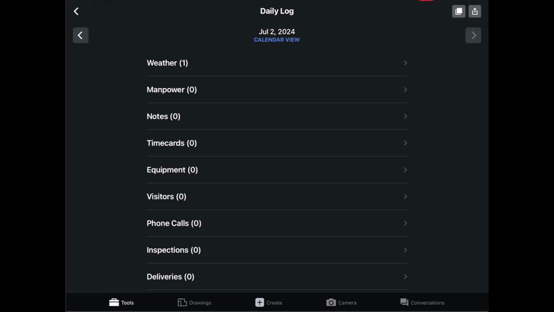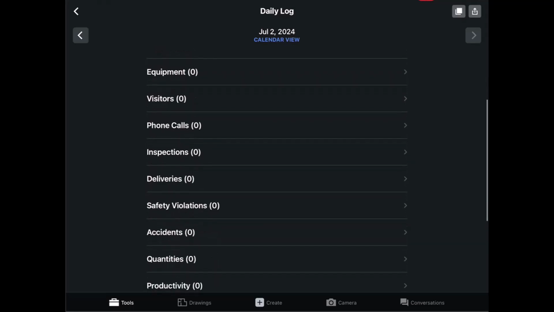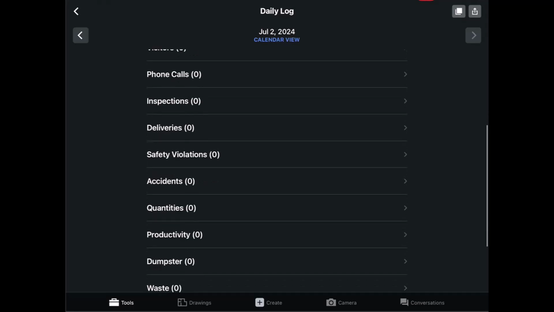The first thing is, if there are categories on here that your company isn't going to require, for example, phone calls, your Procore admin in your office can actually remove that from the daily logs, so you no longer need to see it. If you already have the quality and safety tools within Procore that already help with accidents, we can get rid of that.